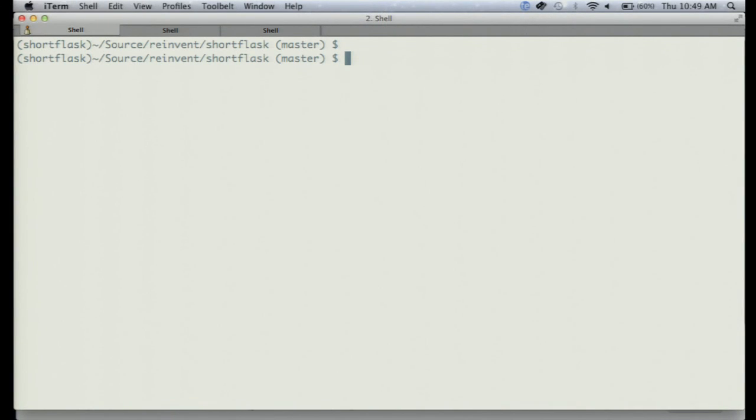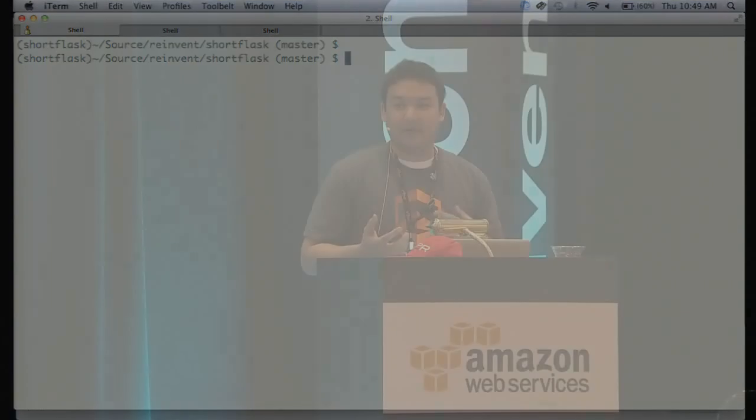So now that we have our dependencies installed, the next thing we can do is figure out how we want to spin up our dev server. And there's two options here. I want to show both. So one option is whether or not we want to talk to DynamoDB or use a fake in-memory implementation so that we don't have to make any service calls. The way I'm doing it here is just triggered off an environment variable.